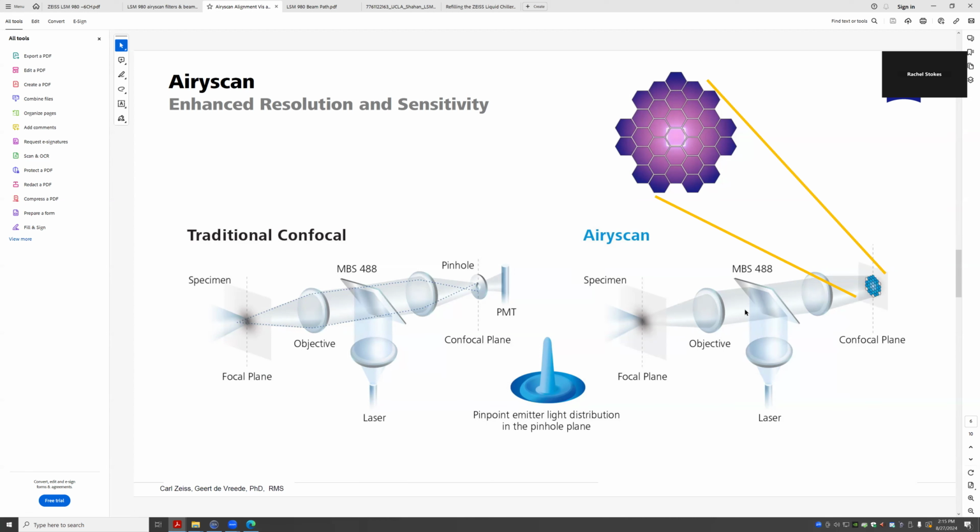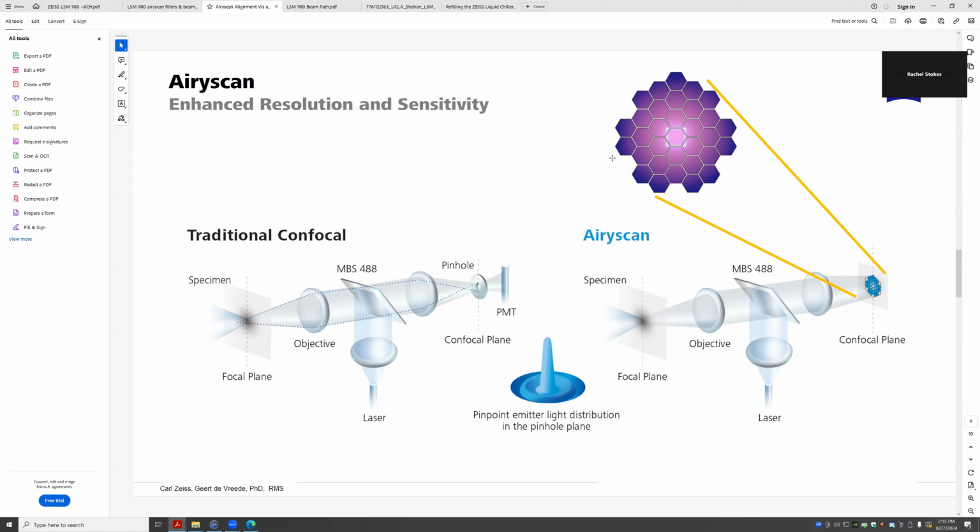If we're doing traditional confocals, what we've been doing up until now is we use that pinhole to cut the out of focus light and get optical sections. With the area scan, we have a detector, actually multiple detector elements sitting in that pinhole plane. Every one of these individual elements is equivalent to a point-like, area-unit pinhole.